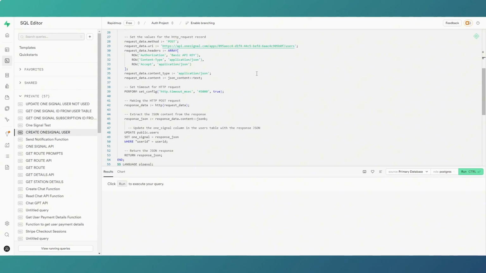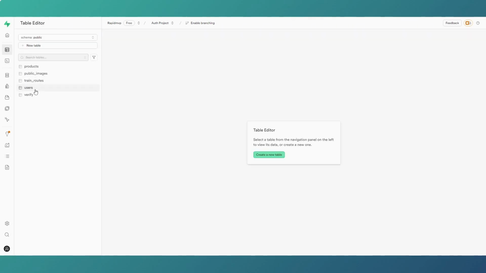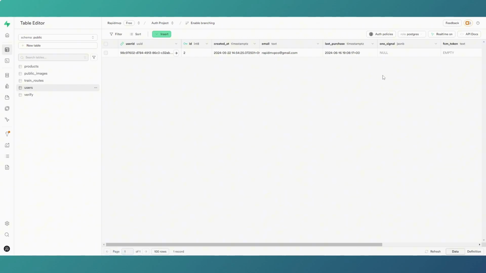And what we are doing is adding that JSON response in its entirety to our table, in the OneSignal column, on the row of our user. So if you remember when I showed you the table, we have this column here, which is OneSignal as a JSONB.